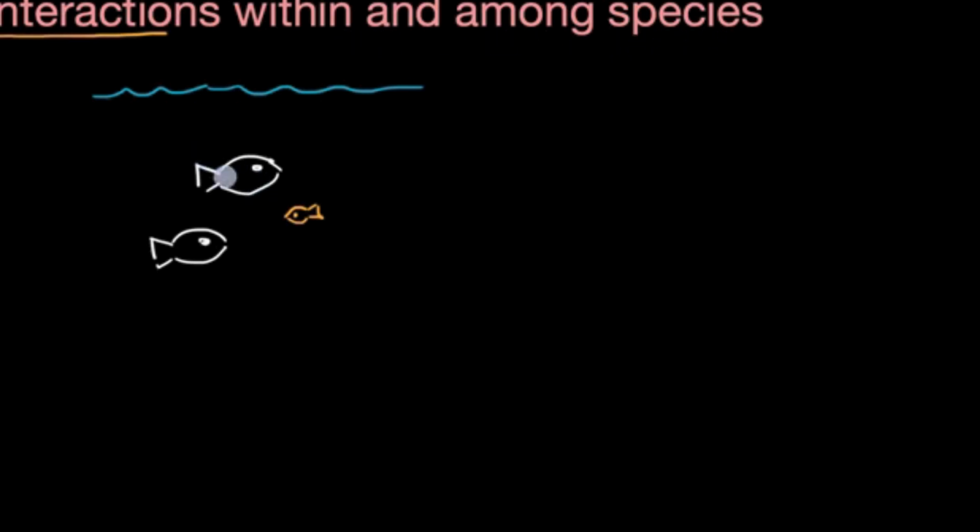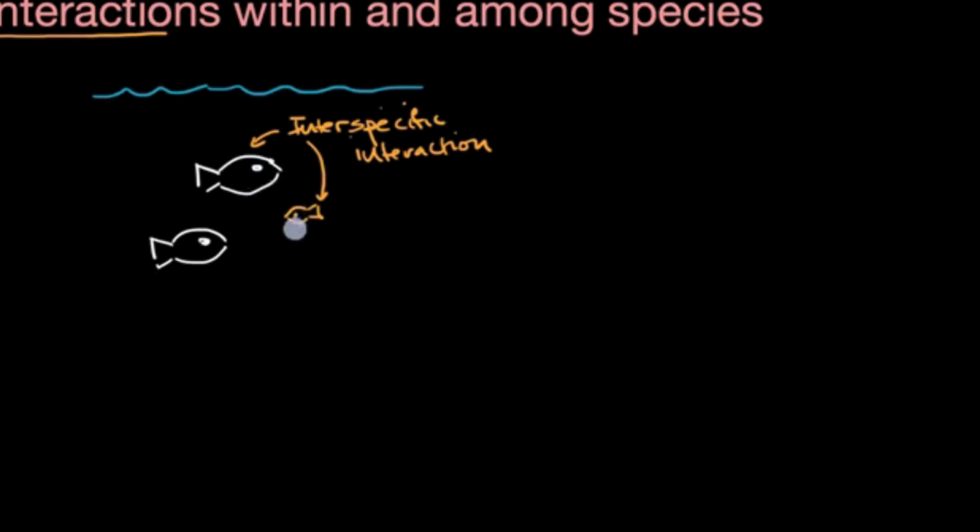So, for example, let's say that this white species right over here likes to eat this yellow species for food. That is an interaction. It'll try to predate, to eat that yellow species. So that type of interaction that is between species we call interspecific interactions. And this particular interaction that we are seeing is one of predation. One species is using the other species for food.